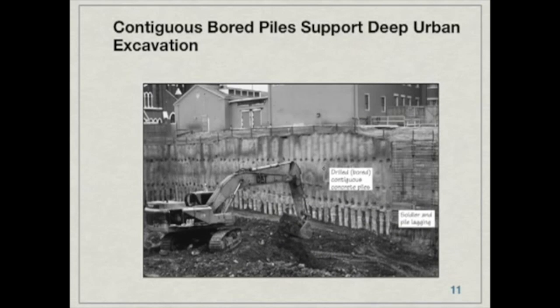Now here's a shot of a deep excavation in a very congested area. As you can see, in kind of the upper left-hand corner, there is an adjacent building, and right below that, kind of in the middle of the photo, they use contiguous concrete piles. But as we move away from that building, you can see that they've switched back to soldier beams and lagging. That's because here in the lower right-hand corner, where there is no adjacent building, they had the room and they could continue on with their excavation.